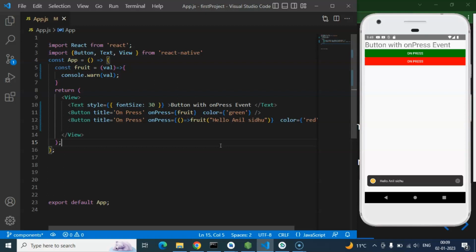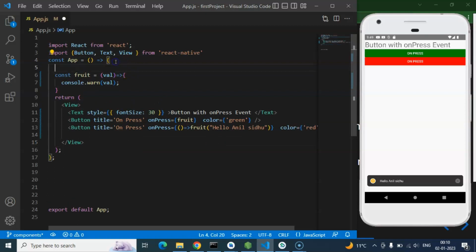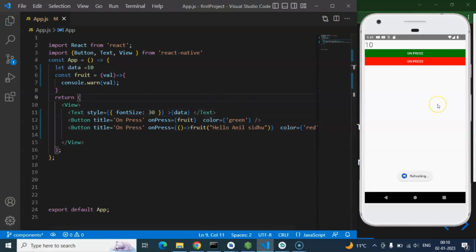All right, so that is how button and onPress work, we just learned that. But let me show you something interesting, and that will tell you why we need state, and in the next part we will find the solution to that problem. Let's say we have a variable, const or let, whatever you want, and its value is, let's say, 10, right? And I am printing this data there. What will be the output in our case? Obviously 10, there is no issue, right? And if I put 100 here, then again you will find the output is 100 on screen, right? Perfectly fine.